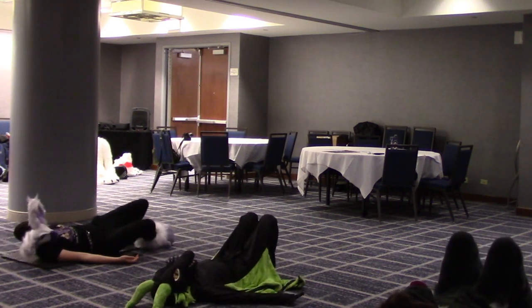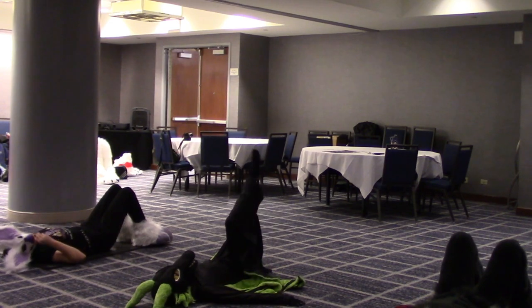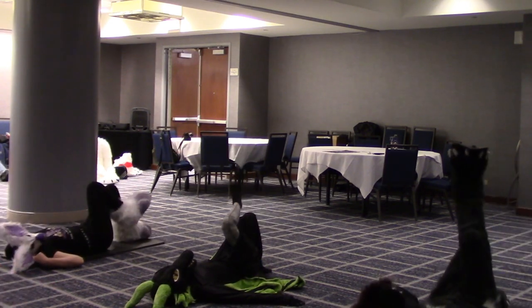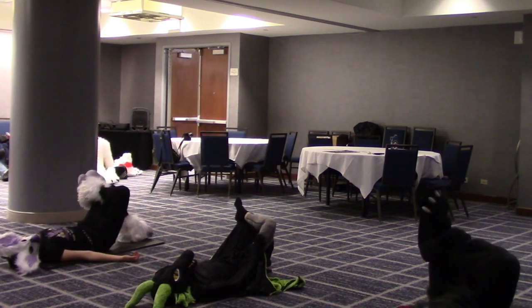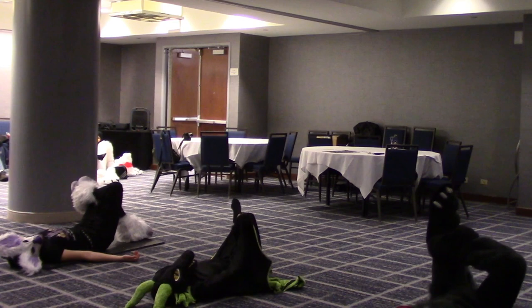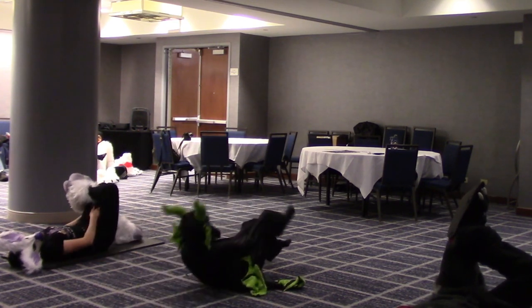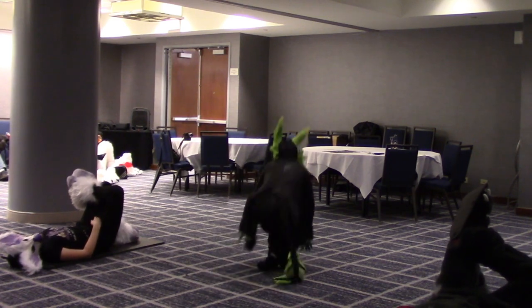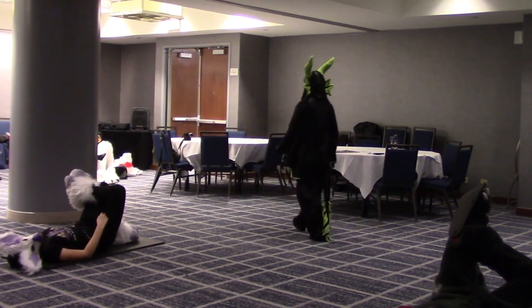So for this one, again, if it works for you, we're gonna do a wide hip stretch. You're gonna raise up your right foot, cross it over and put your ankle on the left knee, and then stretch that knee, the right knee out. So you're getting a hip stretch here. This is called pigeon. If it works for you, maybe you grab that left leg and pull it in a little bit, but you do not have to. What you wanna feel is just a little hip stretch here. Wonderful, looks like you're all sitting in lounge chairs.